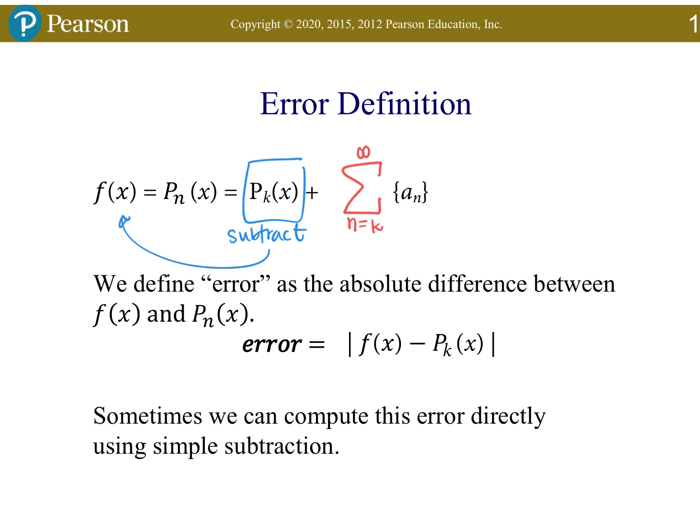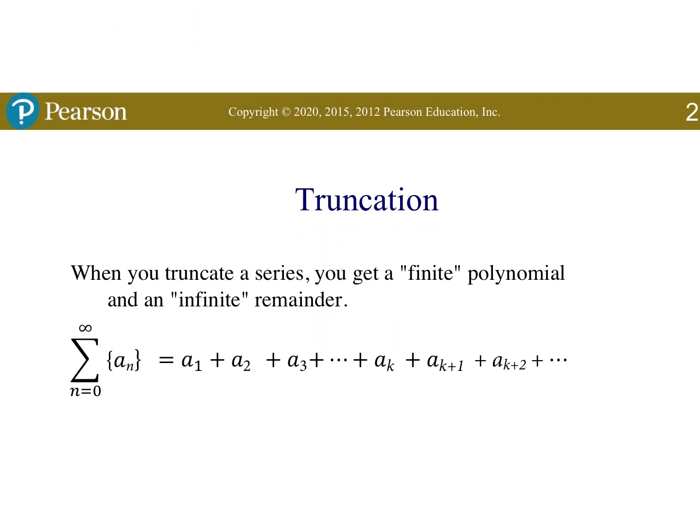We say it's off by 3%, or something like that. But you have to understand that could mean it's 3% too high, but what could it also mean? It could be 3% too low. And so it's going either way. Just like we saw in intervals of convergence, it was an absolute value, and we're going this way and that way. Okay, we're going both directions. Sometimes it's just as easy as doing simple subtraction. Most of the time it's not. But sometimes you get lucky and simple subtraction will work.